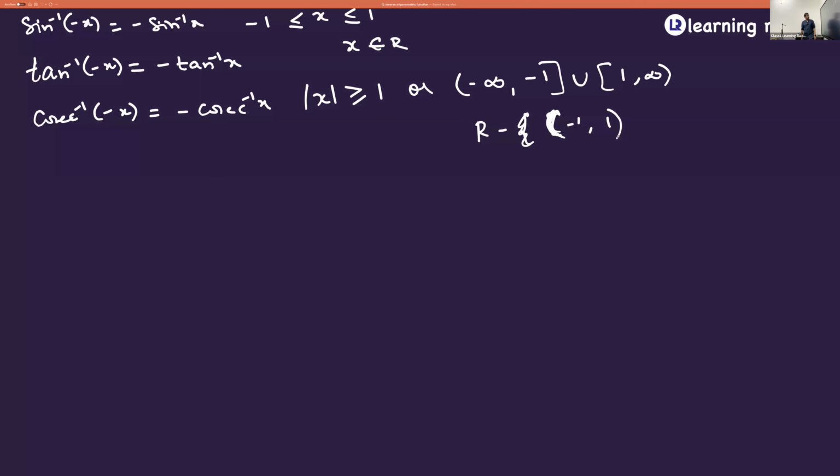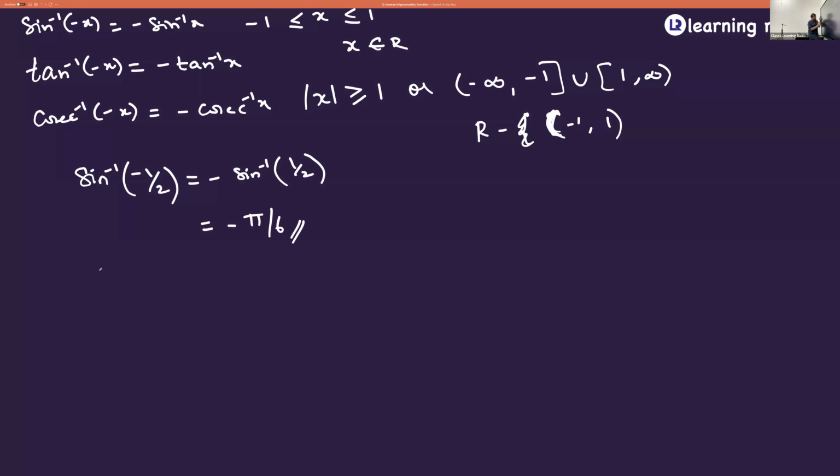Am I right? So where do we use this property? For example, in the previous exercise, sine inverse of minus half was there. What was the procedure I told you? First find for positive value, then add a minus sign, right? Instead of that, what you can do here is you can write it as minus sine inverse of half directly because of this property, right? So answer will be minus pi by 6. That's the answer. Am I clear with this?